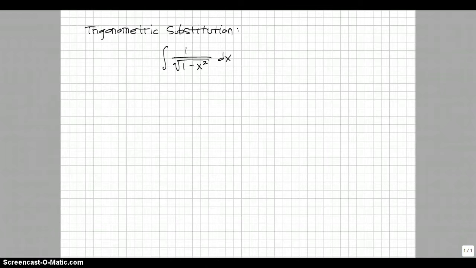I guess the first thing we have to ask ourselves when we're looking at trigonometric substitution is why would we ever want to introduce trig functions into a perfectly good problem containing only algebraic functions? And I guess the answer to that is that there are so many interesting ways that we can rearrange trigonometric functions because of their identities.